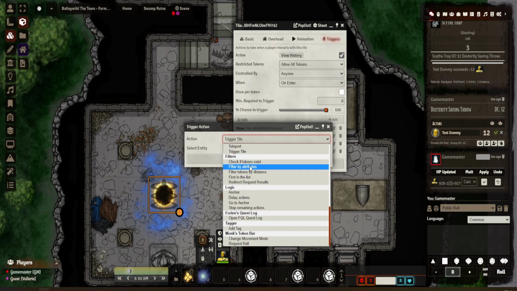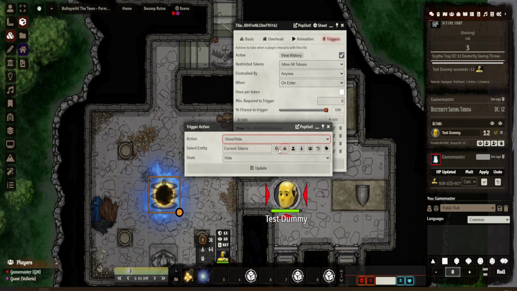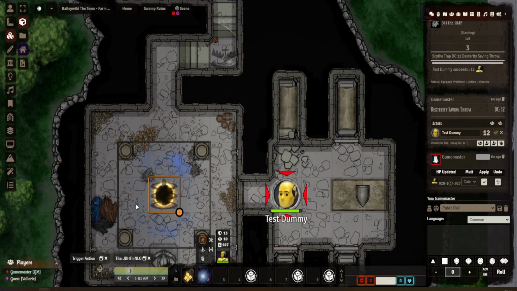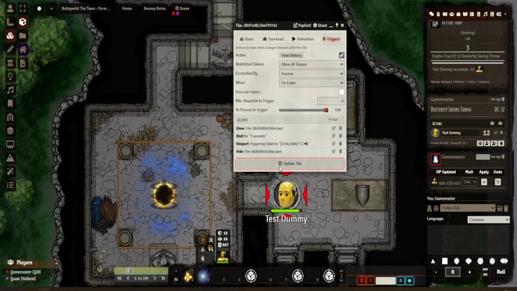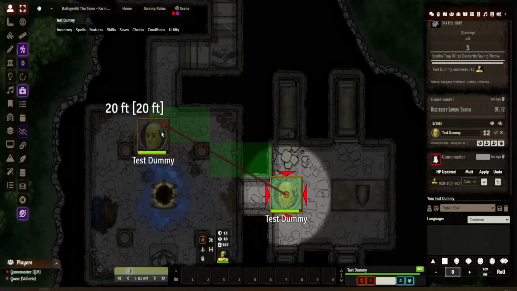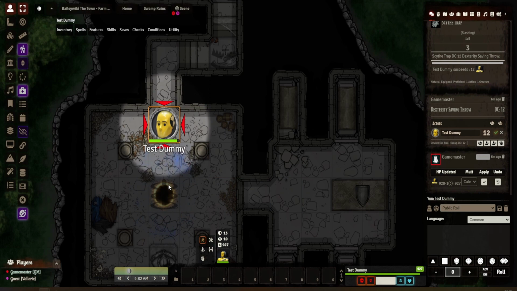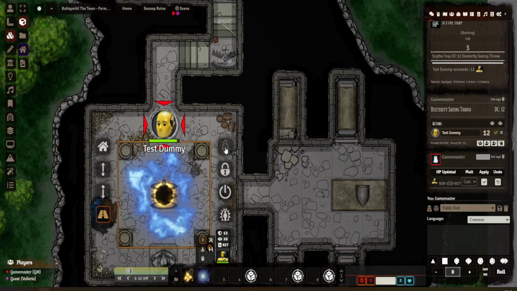Which one is it again? Hide the tile. I want to select that tile. I want to hide and update. So what this does is, if I move over here, first of all, hide that.